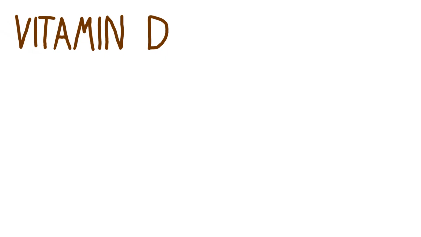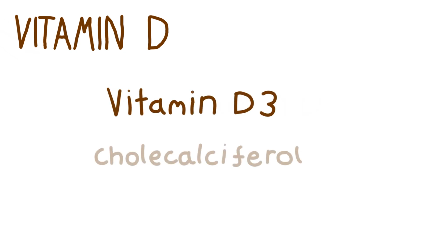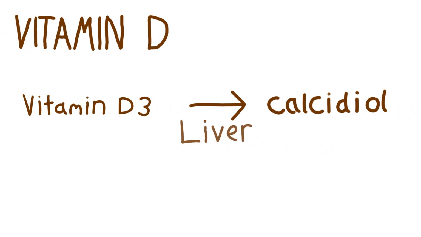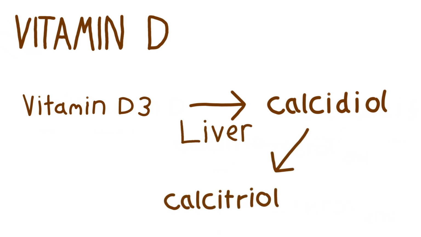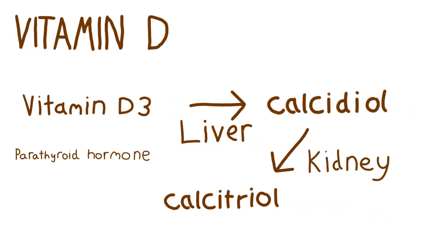There are 5 forms of vitamin D found in nature, but the body only makes one, vitamin D3, also called cholecalciferol. Even when vitamin D has been synthesized from cholesterol, it's still not active, and there are 2 more steps needed until it becomes active. The first step is the conversion to calcidiol, which happens in the liver. Calcidiol is then converted to calcitriol, which is the active form of vitamin D. This step happens primarily in the kidney and is controlled by parathyroid hormone, calcium and phosphate concentrations in the blood, and the concentration of calcitriol in the blood.